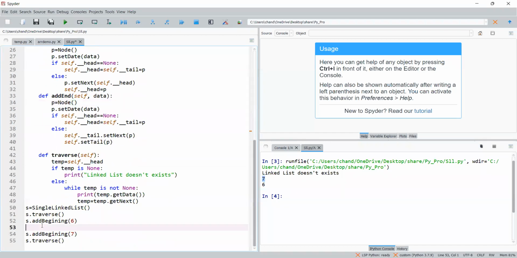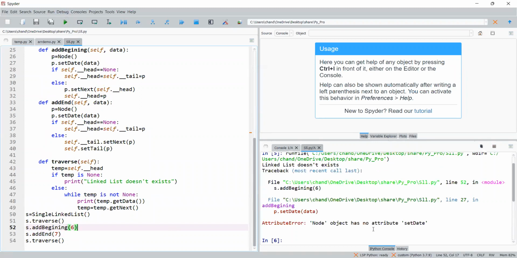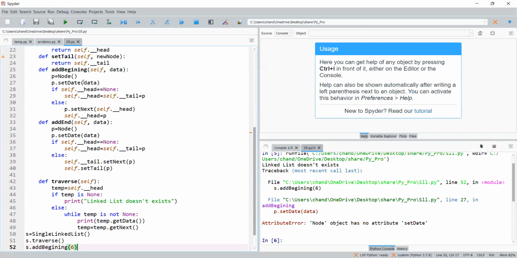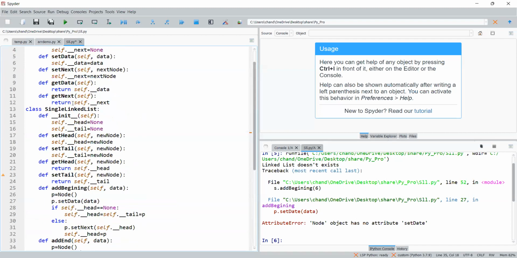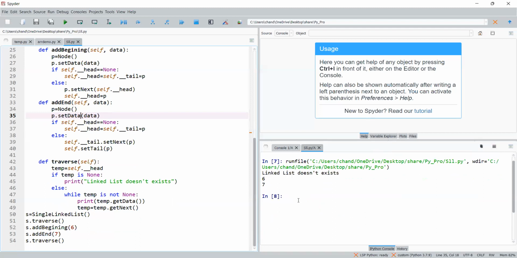Okay, let's see. Send data. Okay, so 6 and 7.